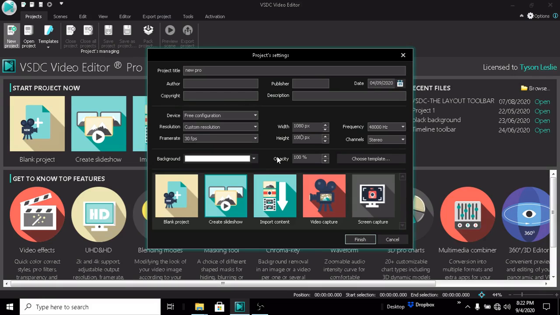But this box right here, when we're starting a project, we need to make sure this matches the size of the project that we want it to be. Normally when the first video you're opening is the one that you want to be working on, you want your project to match that size. So anyway, let's go ahead and open this up.